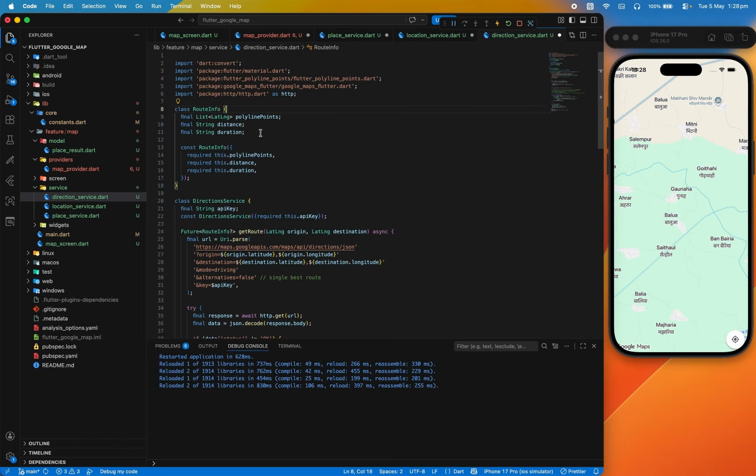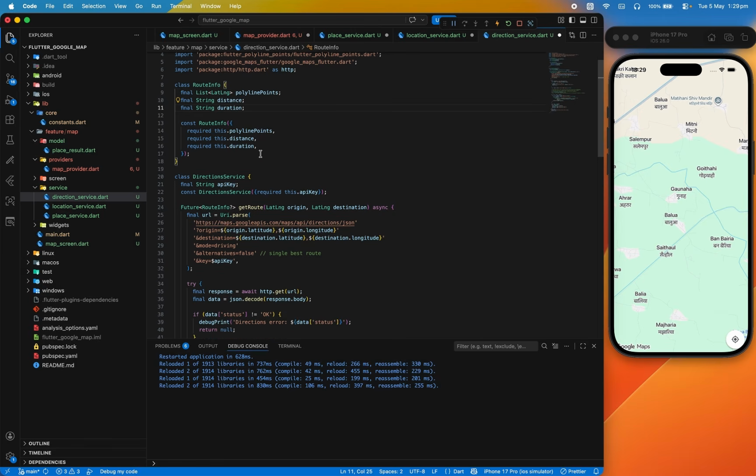When we get back from the Direction API into one convenient object, the first things that we require are the polyline, the distance and duration. This polyline is the ordered list of GPS coordinates that forms the route line, and then the distance and duration. Using the dedicated class keeps the return type clean and safe. Simply, we'll use it to draw the route, calculate it, and show the distance and the time.